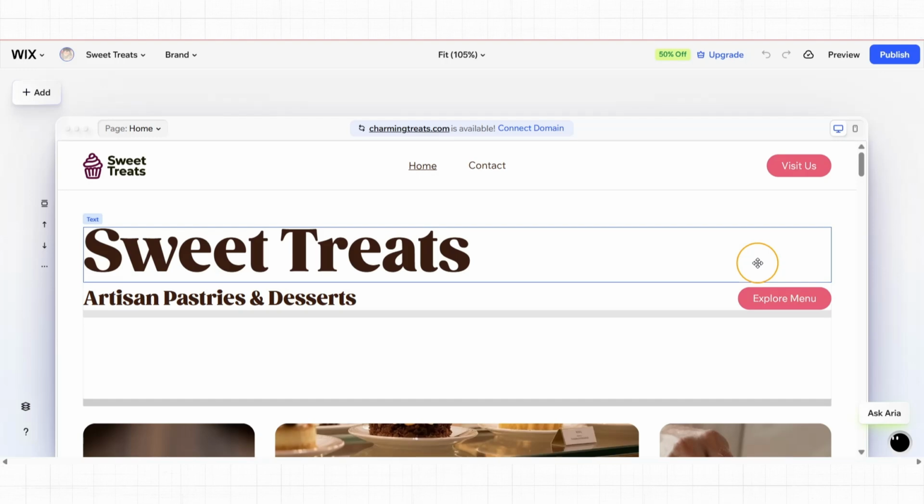Previously, we've learned how you can add your own logo to your site. But what if you still don't have a logo prepared? No worries, you can actually make one using Wix Harmony's Logo Maker. Let's learn how to use it.